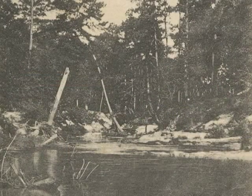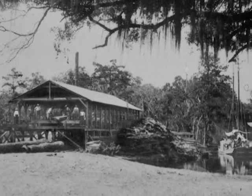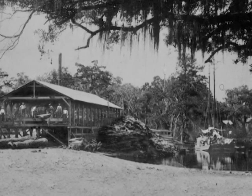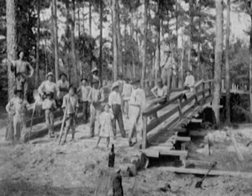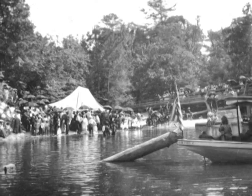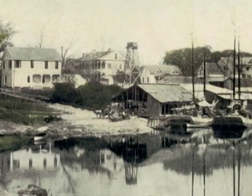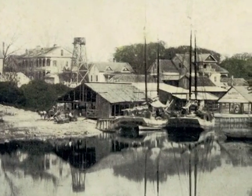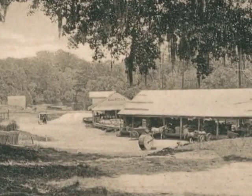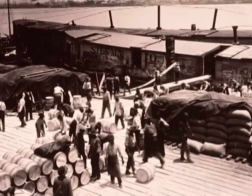In the early years, the waterways were both a blessing and a barrier. Though they repeatedly washed bridges out, the rivers became our lifeline of trade and transport. Communities worked together to build bridges and roads. In fact, every able-bodied man was required to take part in road work for 12 days each year. Indian trails turned into trade routes. Since Covington was the furthest point inland that could be reached by river, it became the hub, the main trading center linking all points on land to the market in New Orleans and beyond.